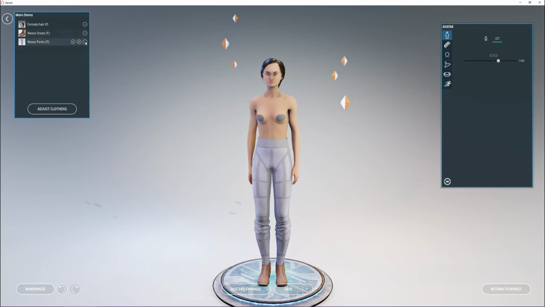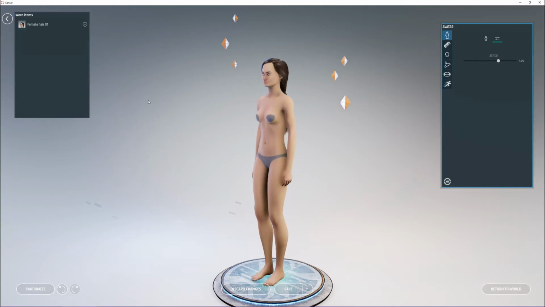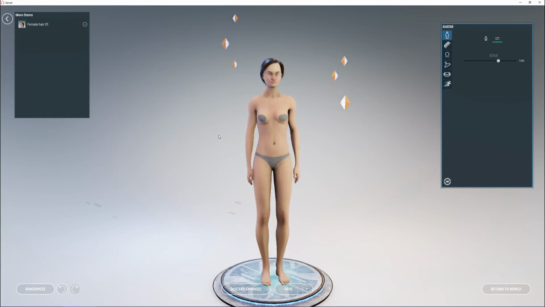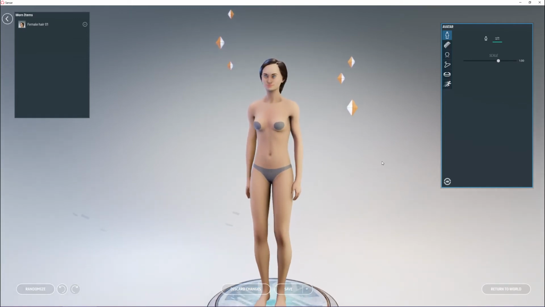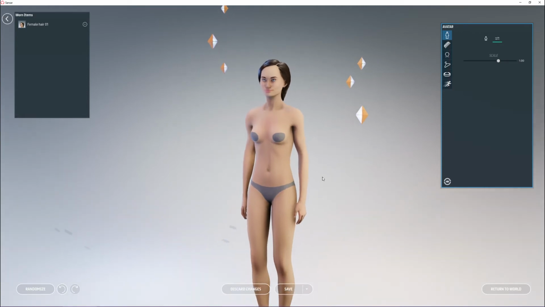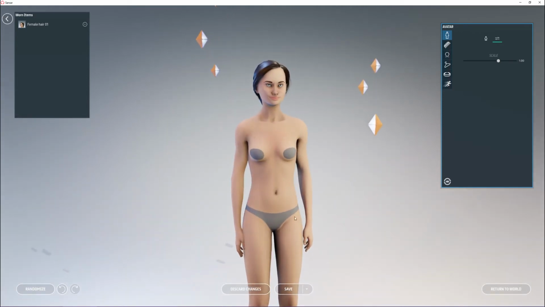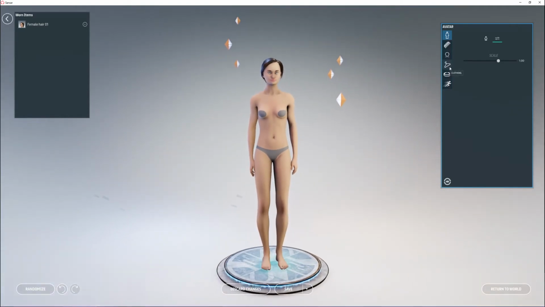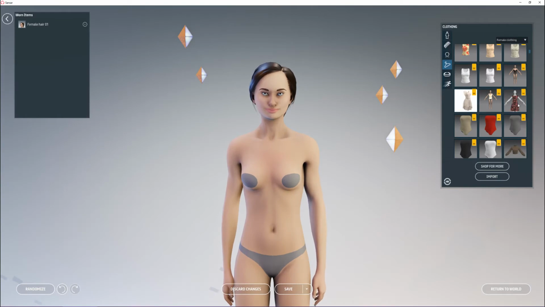So we'll take off all the clothing, and we've got a basic avatar look here now, and they're a little bit thinner. I would say they're a little bit more realistic, but some people might want a bunch more, but that'll come in the future. So if we have a look at the clothing, what we can do is dress her up.